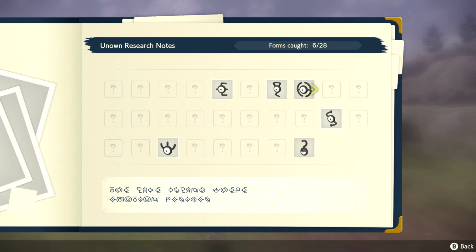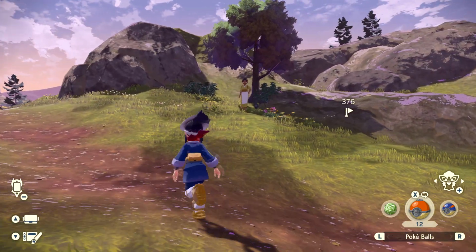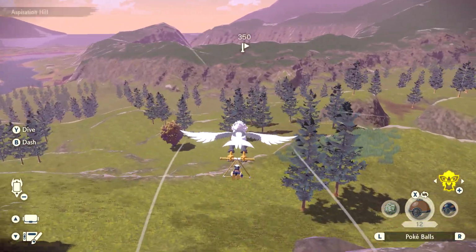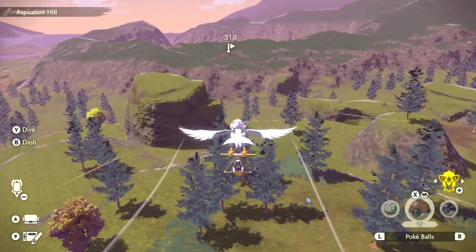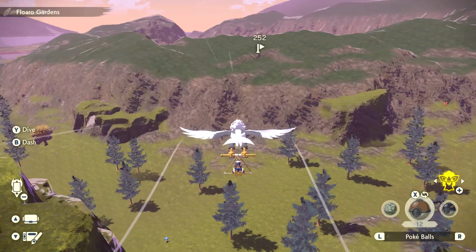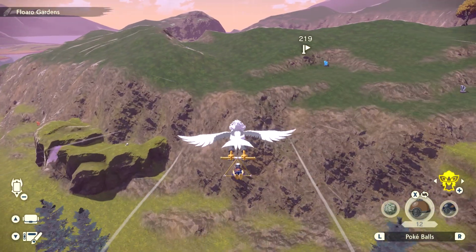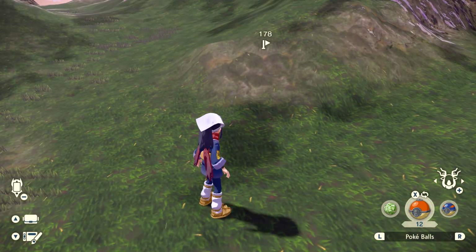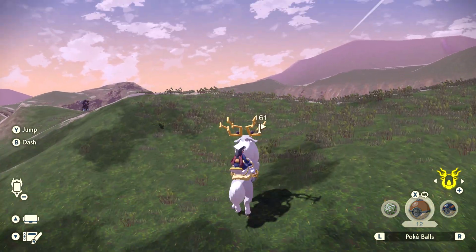Now this one, for I, says the lake island where emotion resides, because this is where we actually caught one of the lake trio. We're going to want to head straight on over towards Lake Verity, over this way. Now this is actually one of the simplest Unown to find, because it's just sitting there. I mean, there's a lot of them that are really easy if you know where to look, and this one is certainly no exception, but we're going to head on over there.